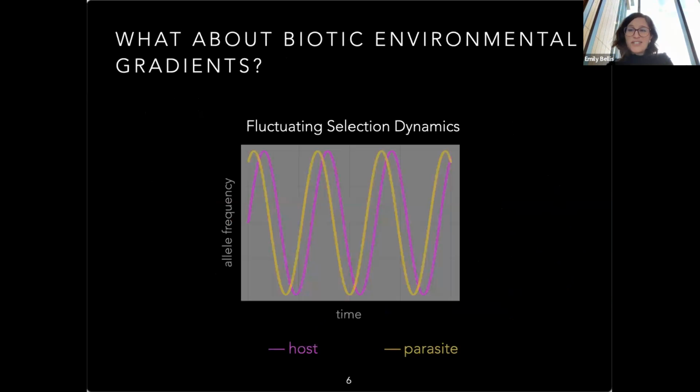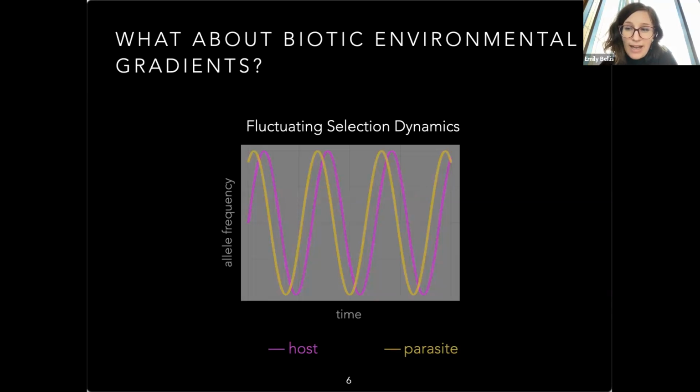All right, and when I first started using and developing genotype environment association frameworks for thinking about evolution in crop landraces, actually one of the first questions that I had, and this is work in collaboration with Jesse Lasky at Penn State, was what about biotic environmental gradients? So can we extend these powerful GEA frameworks to pest and pathogen systems to, for example, identify alleles important for tolerance or resistance to parasites?